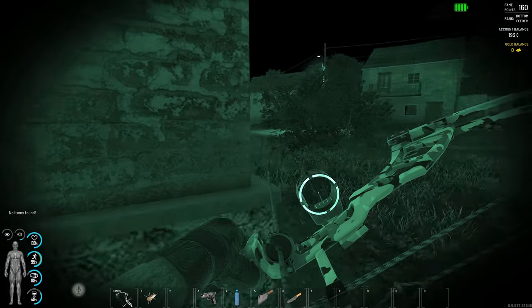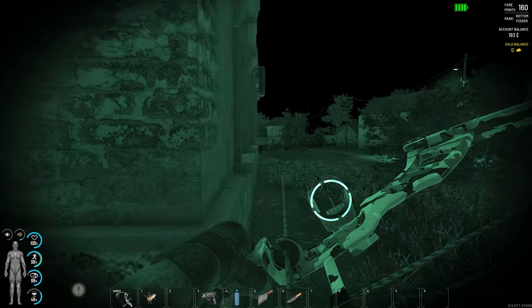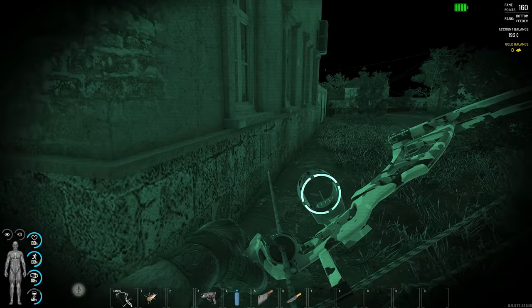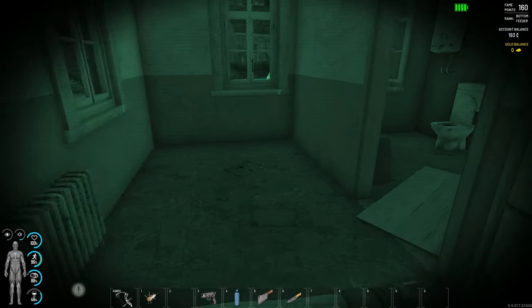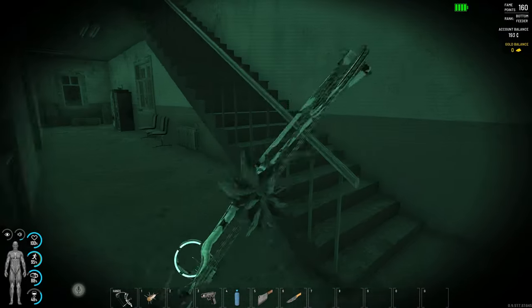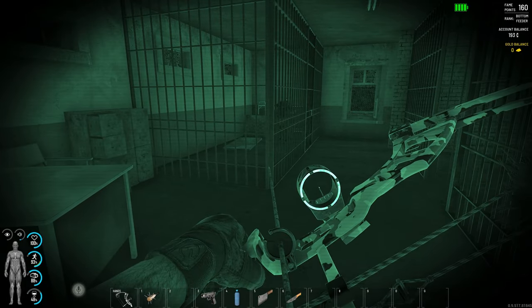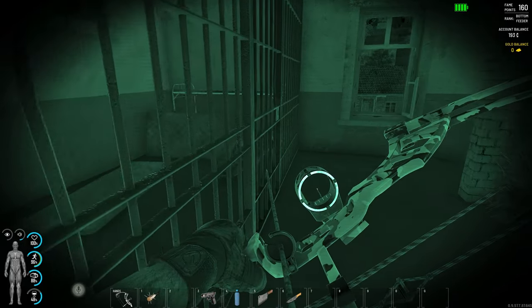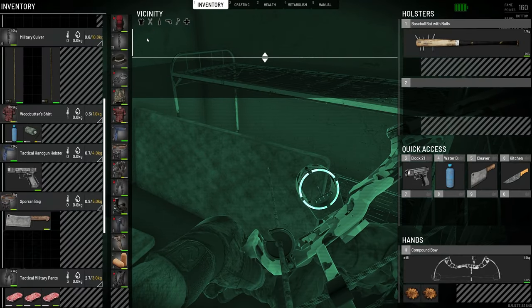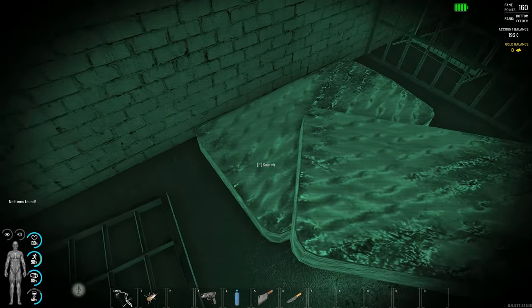Where are you? Where? What? Huh? Where? Is he upstairs? Oh, he's in a cell! Hi! Bye! Rattled! Let's go. Easy peasy.